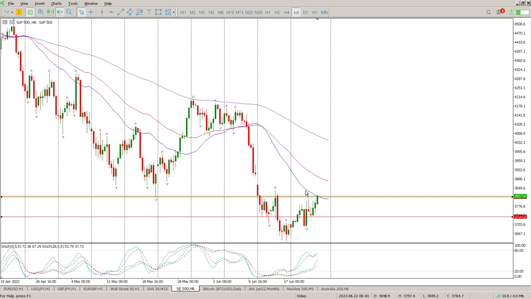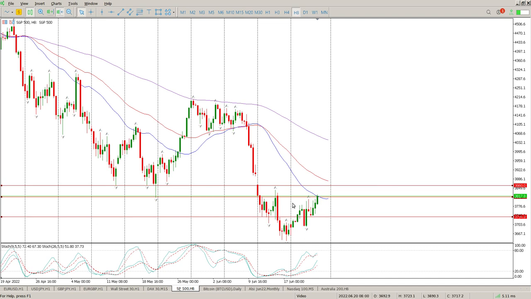Every time we've got back in this area, you can see the sellers have been coming in. Look at all these tails here. This hanging man that was formed here is basically null and void at the moment, because we've got a new high above it. Trend is still down though, in my view. It's clear to see, you can see we are below the moving averages. Trend is definitely to the downside.